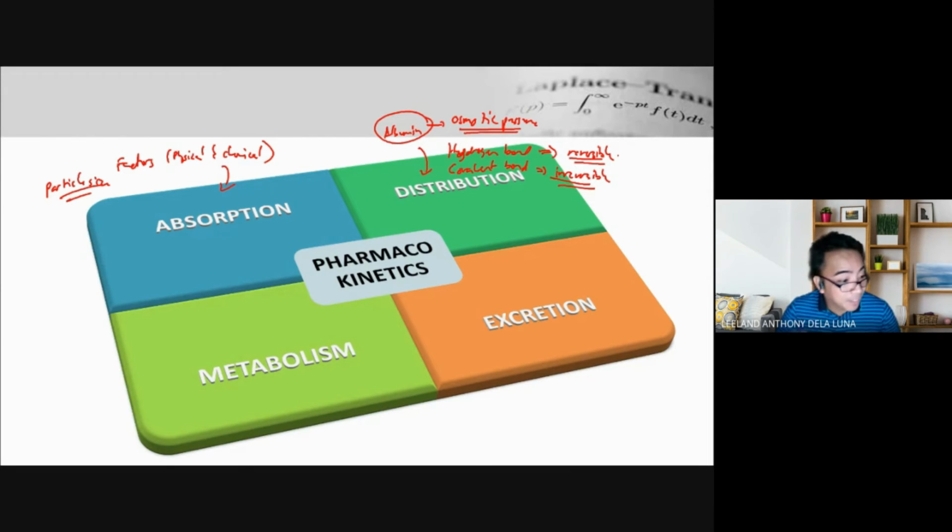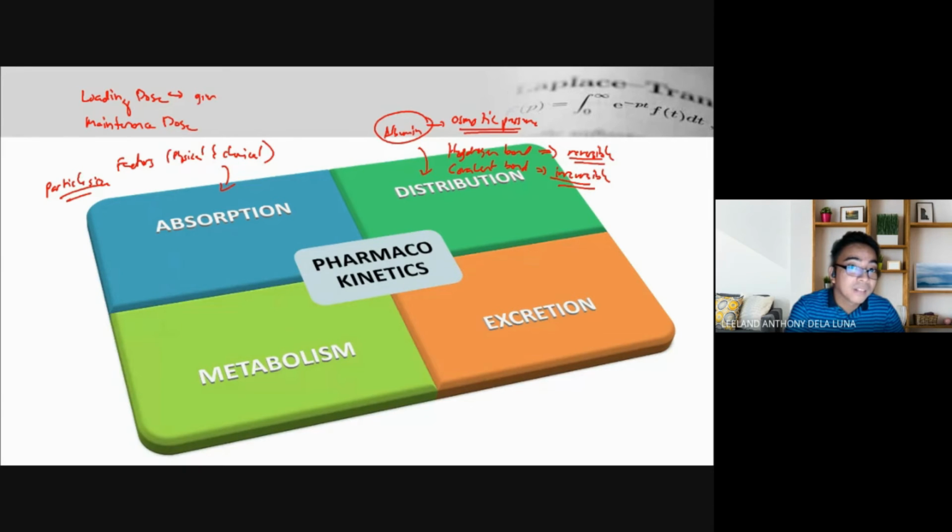But of course, class, when it comes to medications, what we always want is a fast effect. So what else can I do? Usually, when I know my drug has high protein binding, a good example again is phenytoin, which is 80 to 95% protein bound, we increase the loading dose. When we say loading dose, this is what we give to have immediate effects.